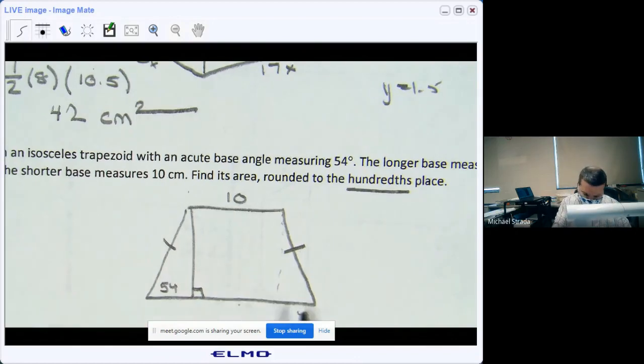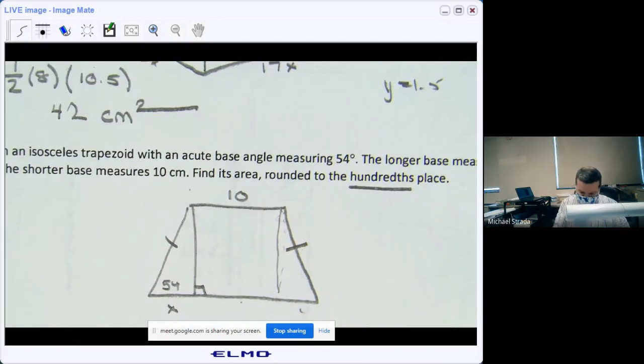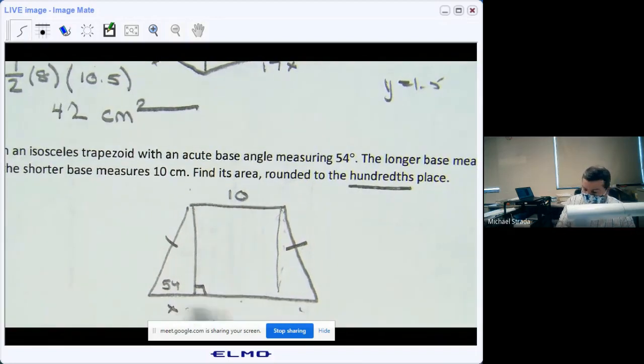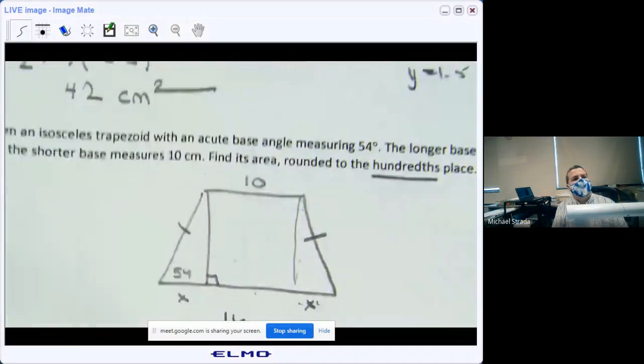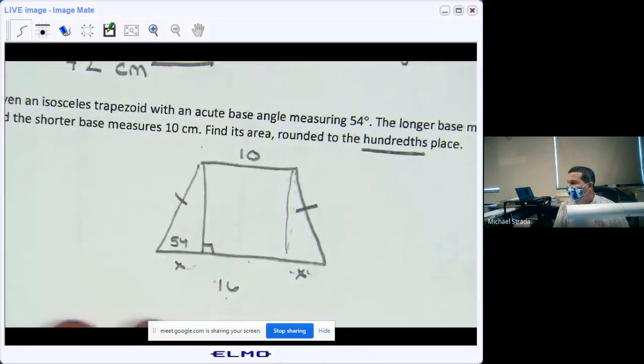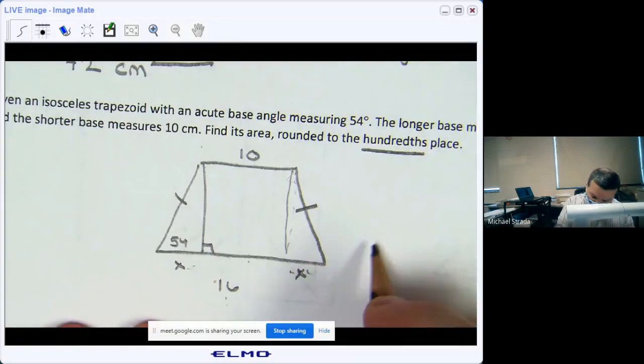What math can you do with 16 and 10? So think about it. I'm trying to get this small portion here. That's 16, that's 10. These are congruent. Do you agree? So we'll draw it out. Those are x's. All right? So now what do those two portions of the segment add up to? Rhymes with mix. 6. Good? So that means x equals 3.